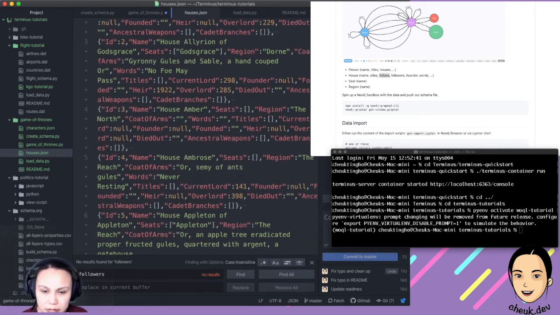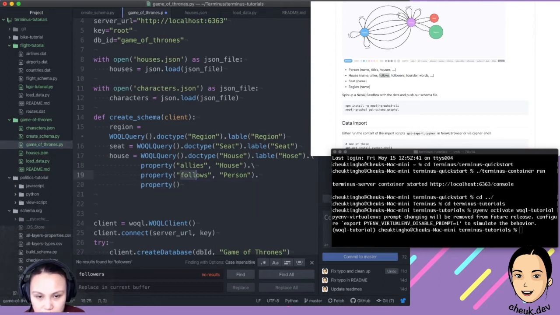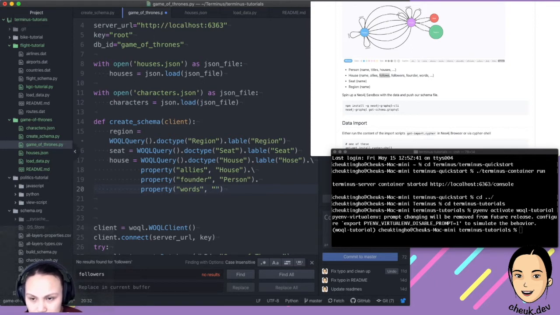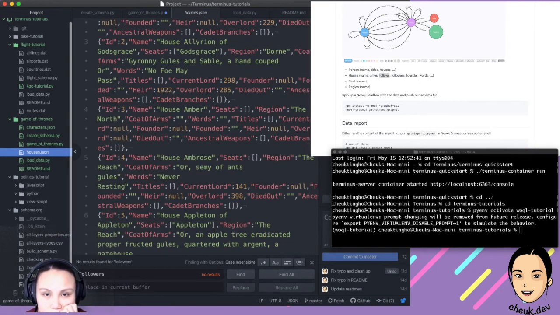Yeah, right, okay. So let's remove this and go founder. This will be a person, and then this will be the words. Is it like a list? Let me have a look. So seats should be a list as well.